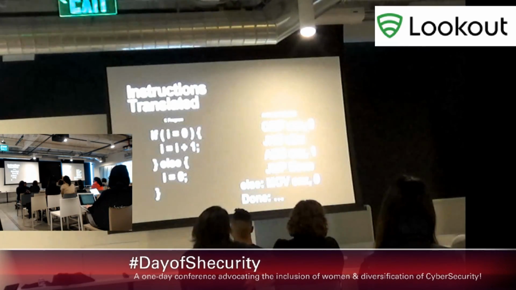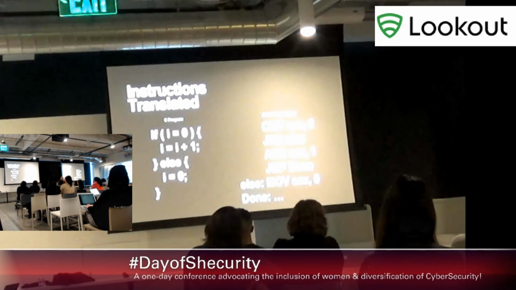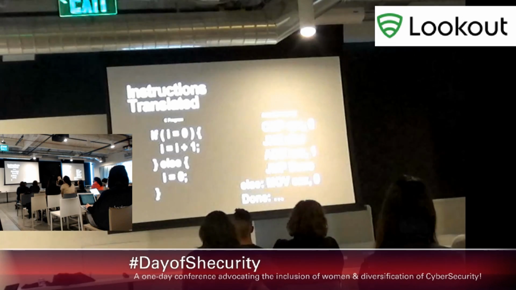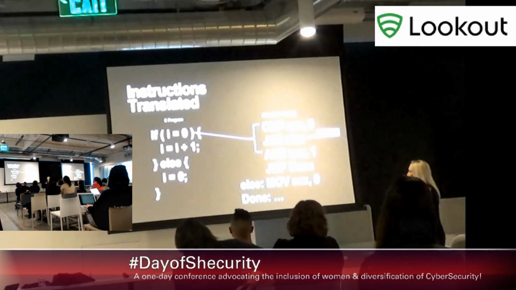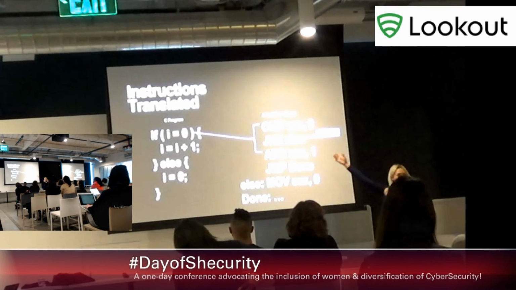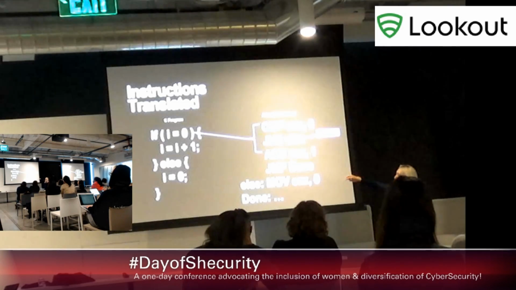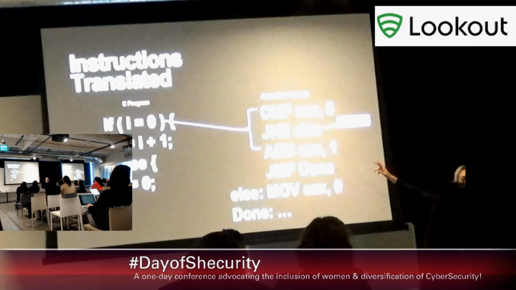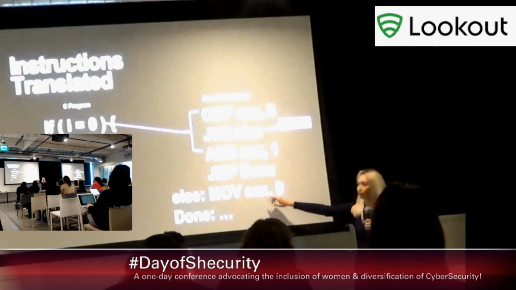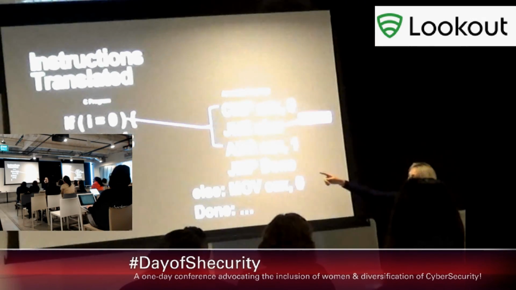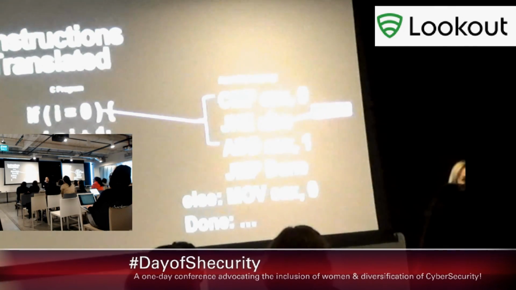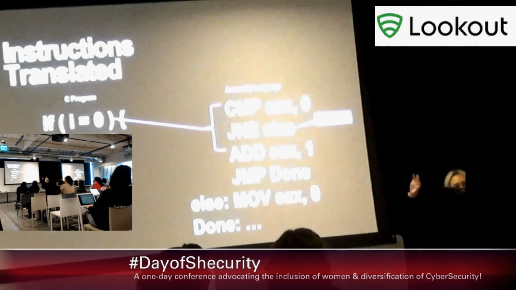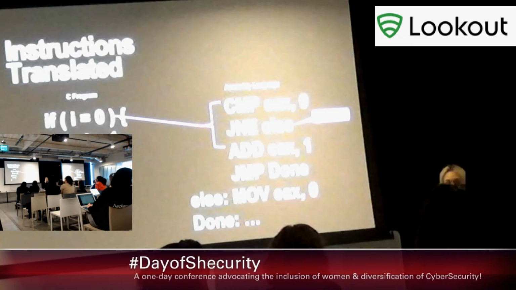Next. So here's an example of a C program versus how it would look in assembly. So let's correlate these two. Next. All right, so this is actually a branch instruction. It's basically an if statement. So if the flag does not equal 0, then jump to else. And it's kind of like the else that you see up there. It's kind of a weird way of doing an if statement.